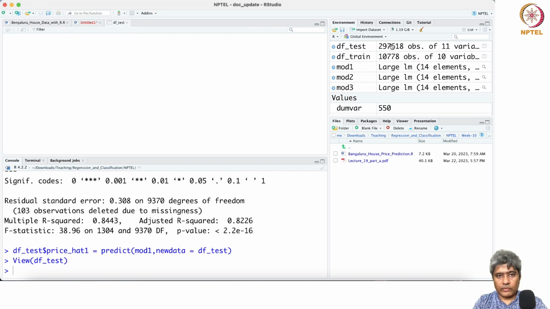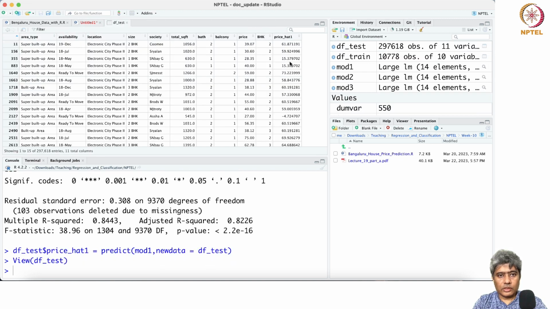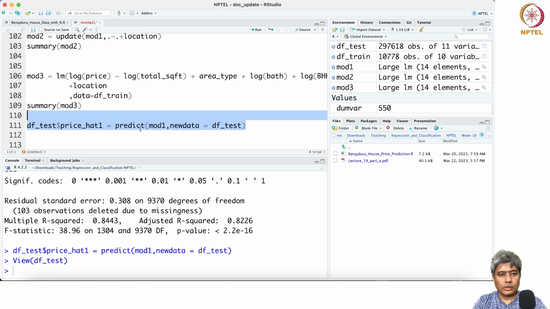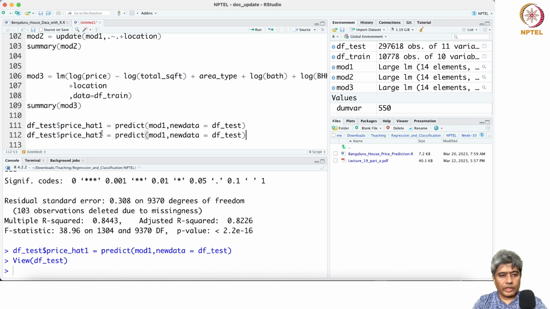Okay, so this is the first prediction, and then we will have the second prediction from the second model.